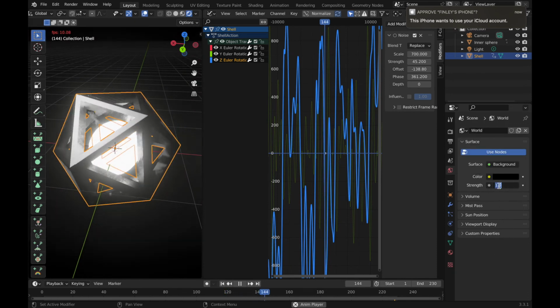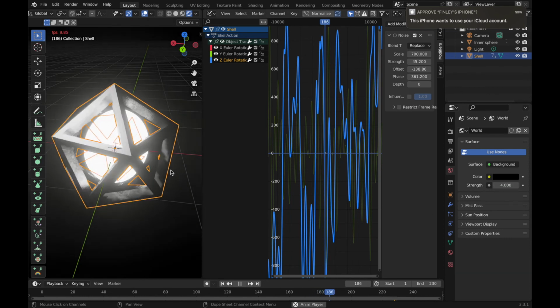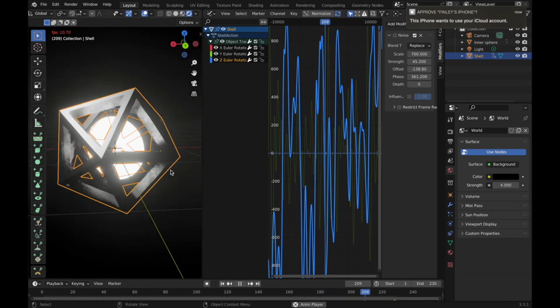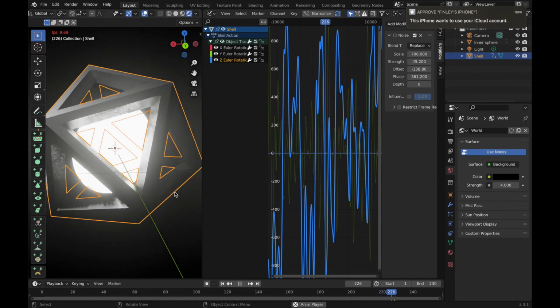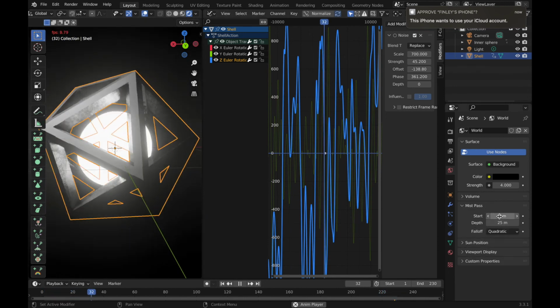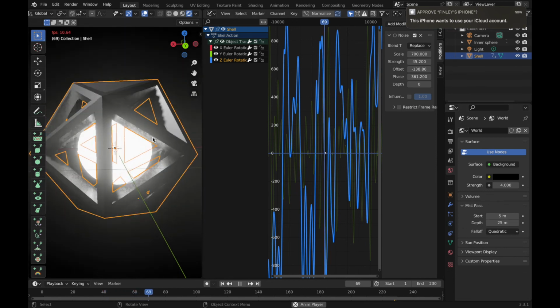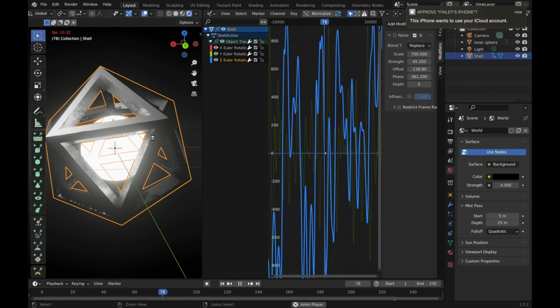I'm not sure if it actually does anything, but I'm going to change the strength up to about 6 or 4. So I reckon it's looking pretty good now. Remember to use Eevee as the render engine. And yeah, I'm going to render that and see how it looks. See you then.